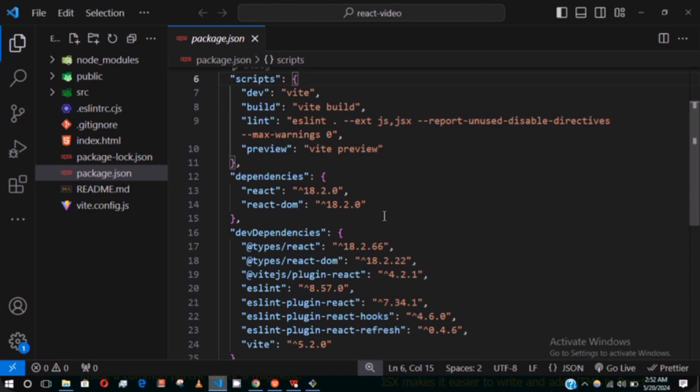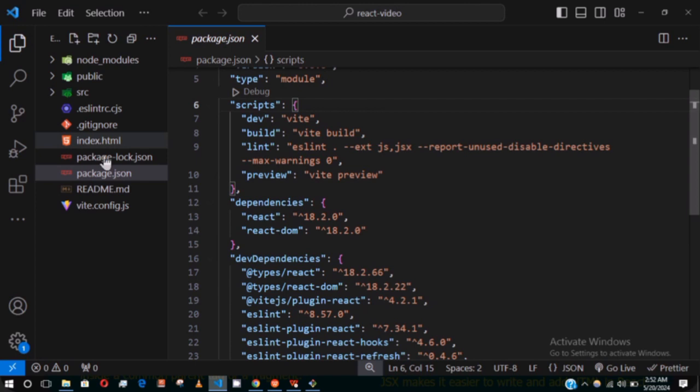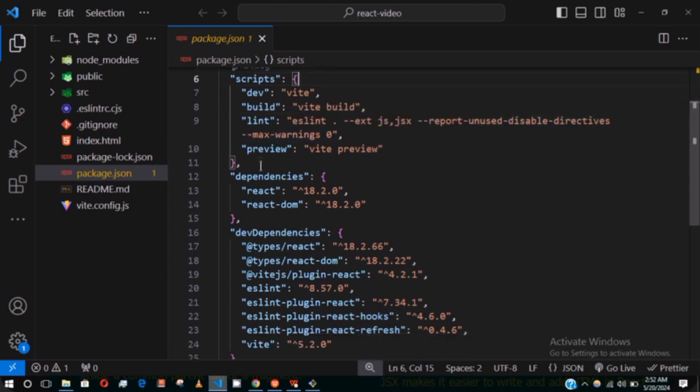So in order for React to run, we need to install the dependencies, and that is why we did our npm install. That is what the package.json is. It holds the list of dependencies that our React application needs to run correctly. Now what about the node modules? It's also related to the package.json.